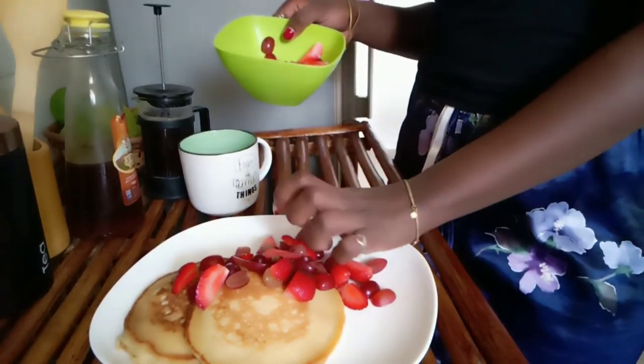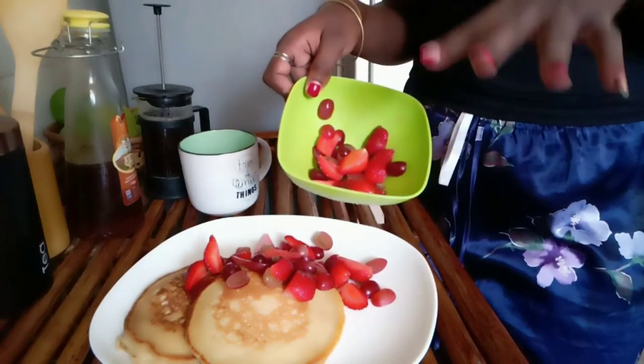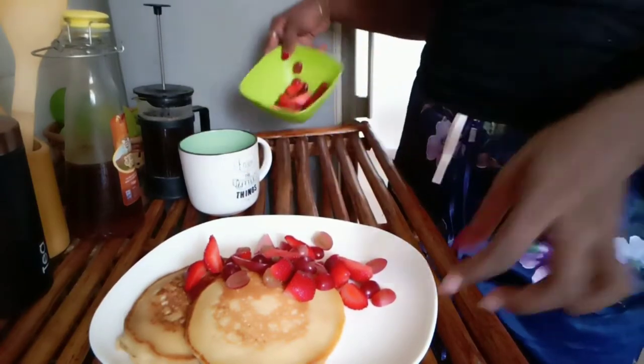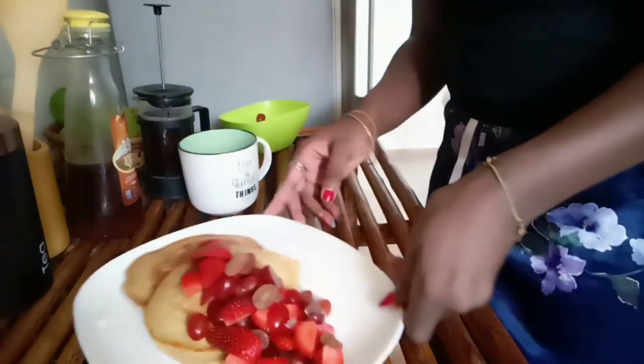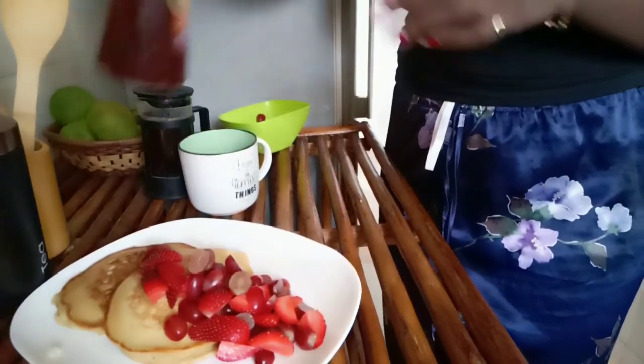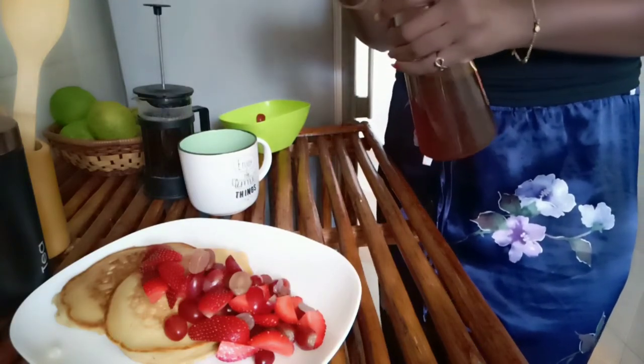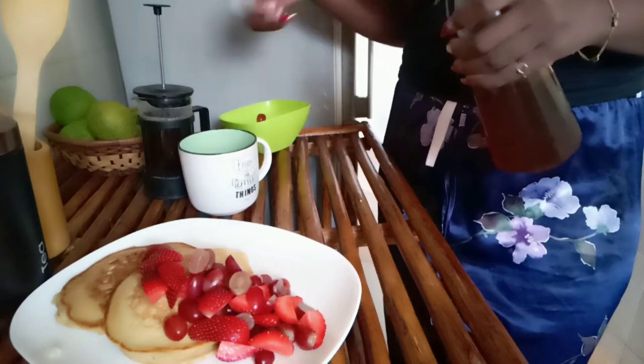Probably I'll just keep this. I know I'm gonna finish this later on during the day. I'll snack on them or something. So that's it. I like to add some drizzle of honey on top of this. So this is what I'm gonna do.